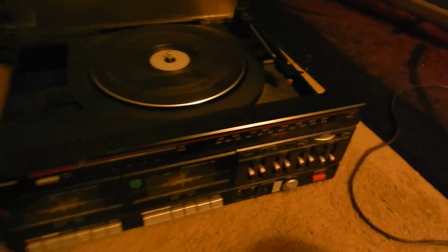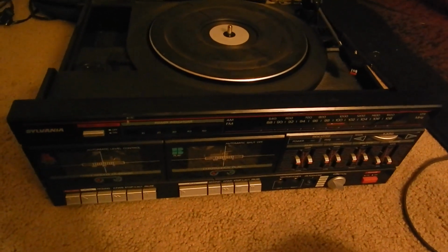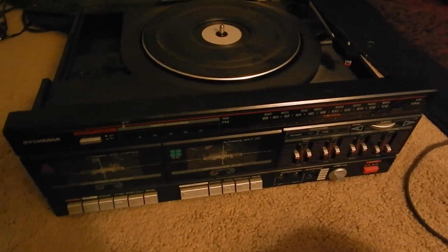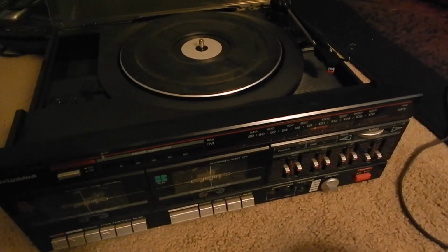If you look at the stereo, you can tell the stereo itself has been around a while too. This thing is easily from the mid to late 80s, I would say. Although the date codes inside don't really indicate that, and you'll see that later.